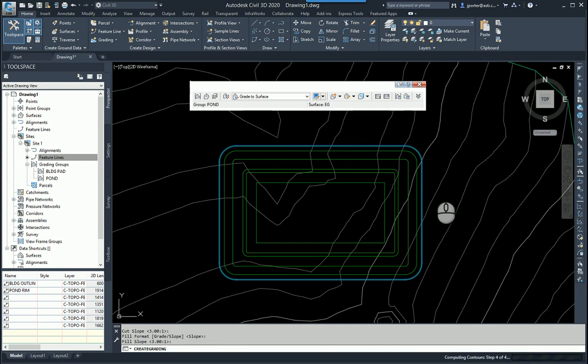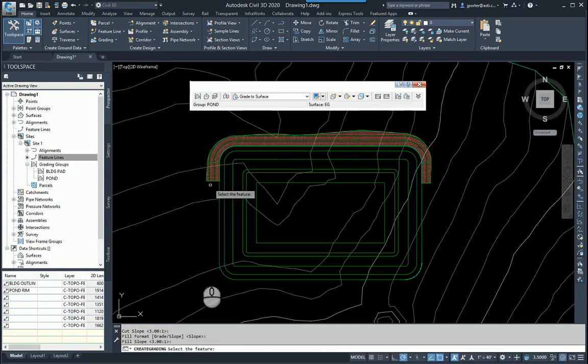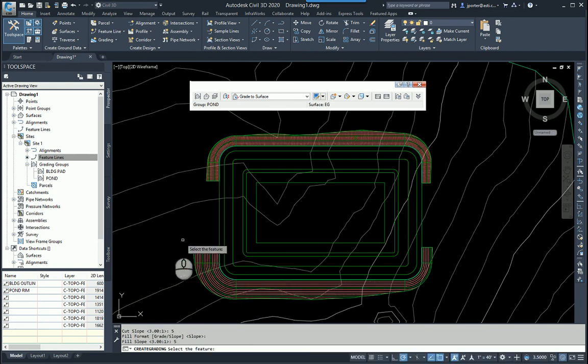I'm going to select this again, and I'm going to grade to this side. My start point's going to be here, and I'm going to take that station, and my other end point is going to be right here. And I'm going to take that station, and I'm going to do a slope. This time, though, I want to do, we'll go, I don't know, 5 to 1, just for argument's sake. Slope, 5 to 1, slope. So on the bottom portion, I have 5 to 1. On the top portion, I have 3 to 1.